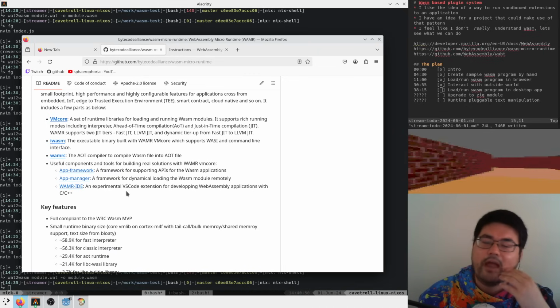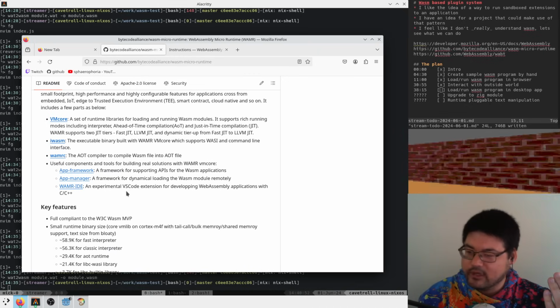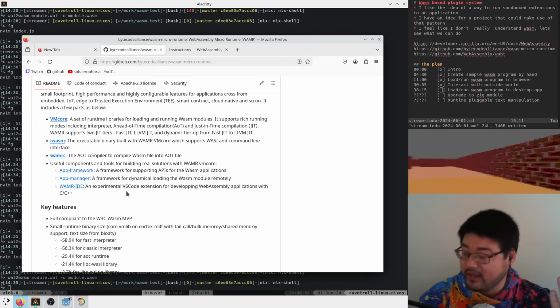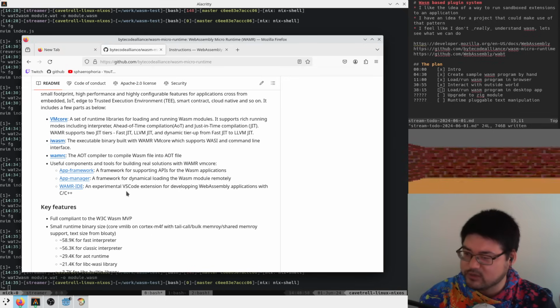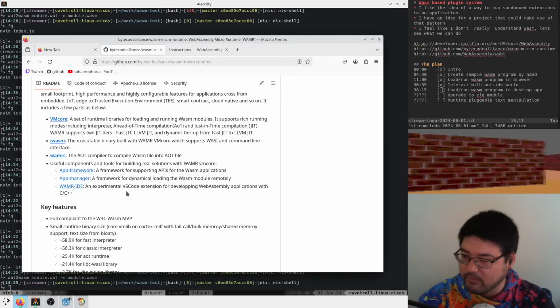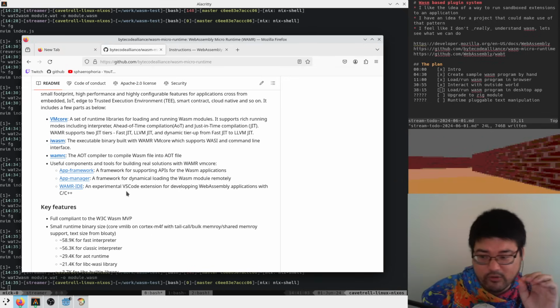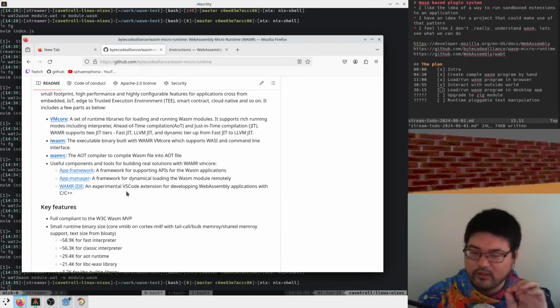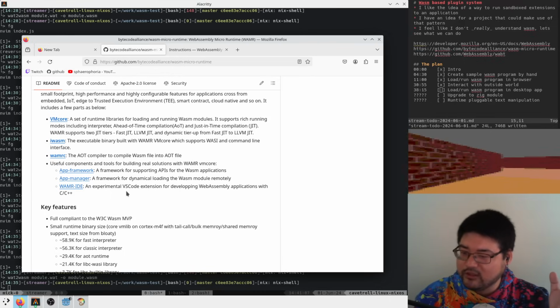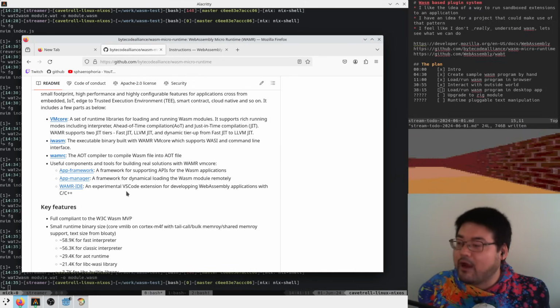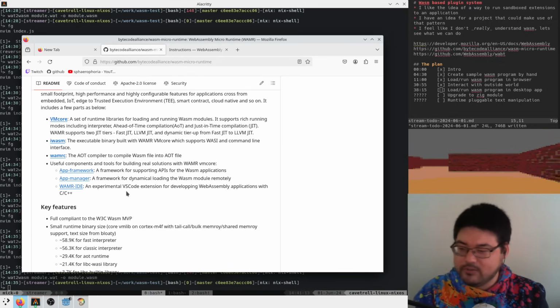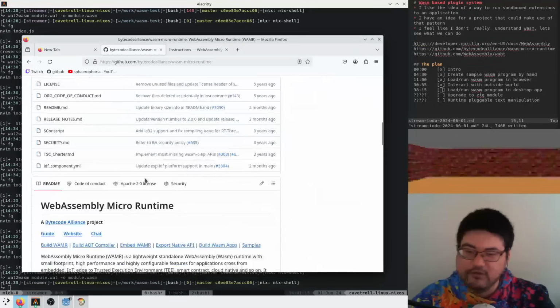So that makes me think that there's no way it could be interpreted. It just wouldn't be fast enough. That would be my guess. But maybe that's wrong. But it feels like you would have to do some sort of ahead of time compilation for that to be at least comparable. It was a little bit slower, but not anything noticeable. For a path that was in the realm of 300, 400 milliseconds, how could you be fast enough? How could you be the same? You know?